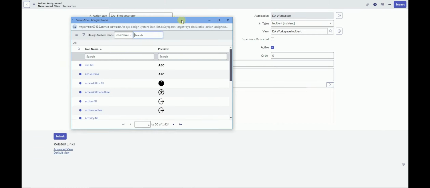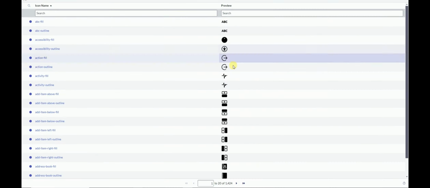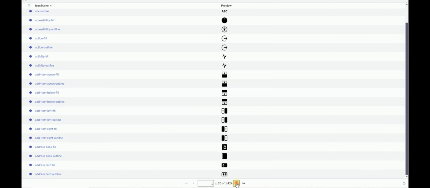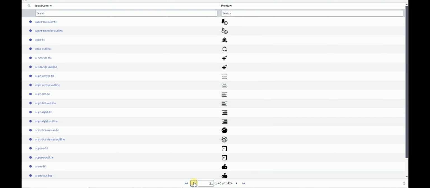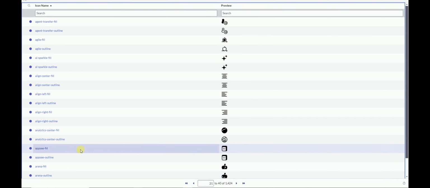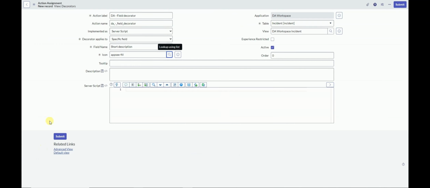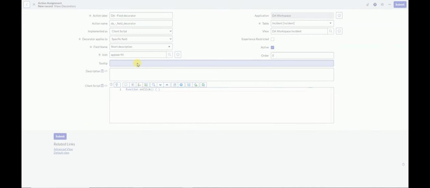You have to select the icon, and there are lots of icons for you to select, so let's pick some icon here, maybe this one. And okay, let's do the client script. It doesn't matter.